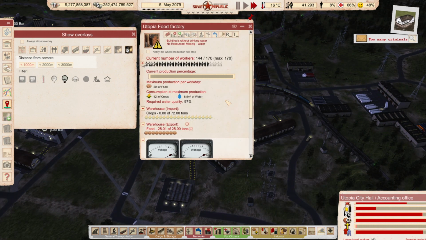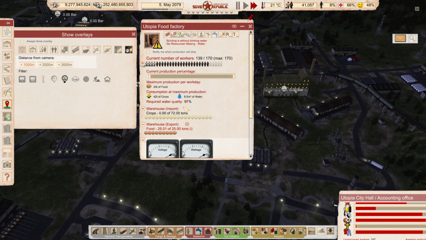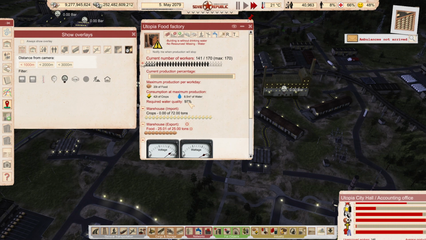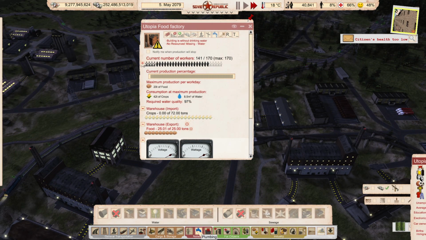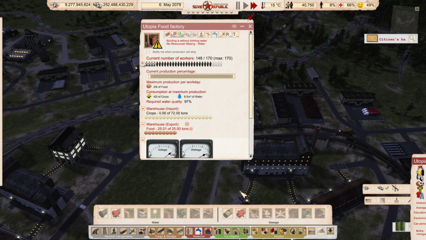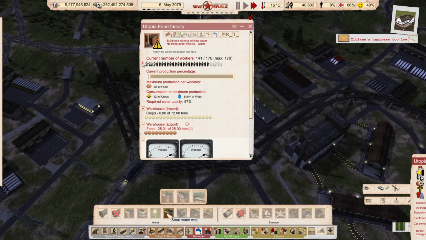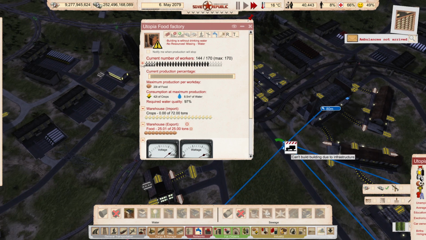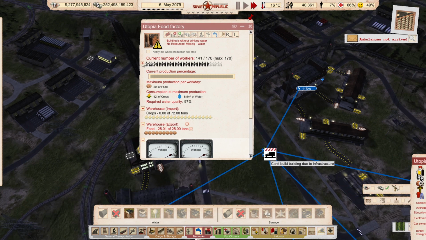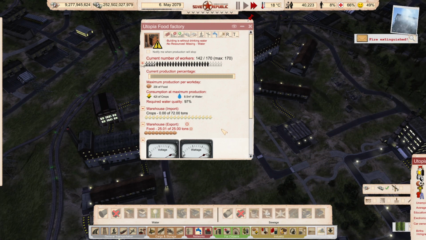Okay. Food factory also of course needs water. 97% quality of water you need. Can we do that with a substation, or do we need to bring a separate pipe to you? Oh, I don't know. Water substation. Oh, it seems possible to do with a substation. That's also something to fix then.